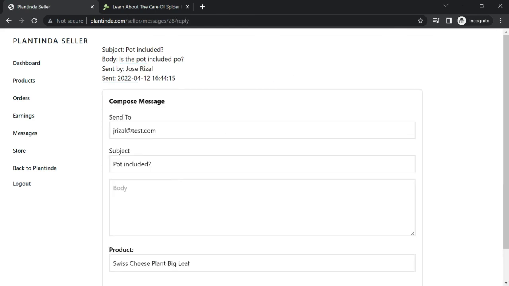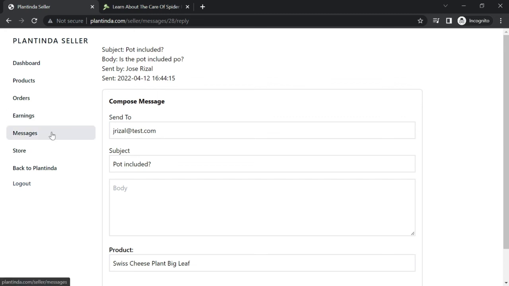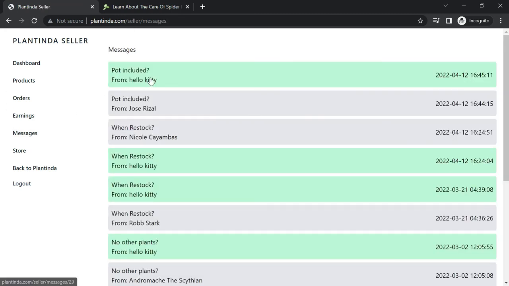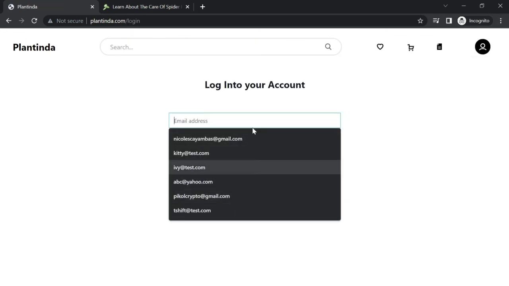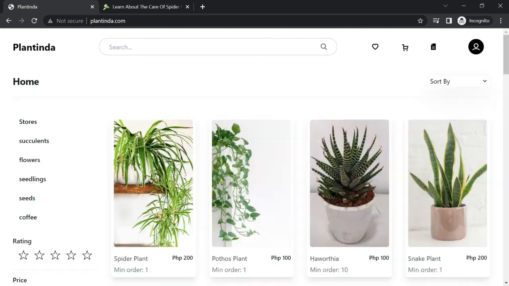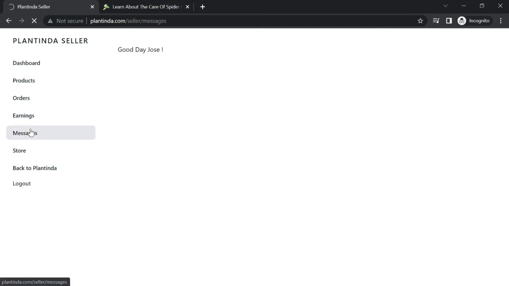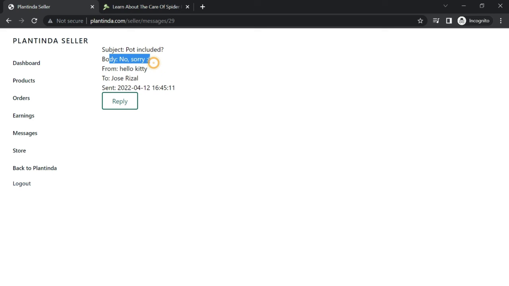We can reply to that, click send, and so let's log this out and then go back to Jose Rizal's account. Dashboard, messages. Here we can see the reply that was sent to us from the seller, which is Hello Kitty. Here you go.